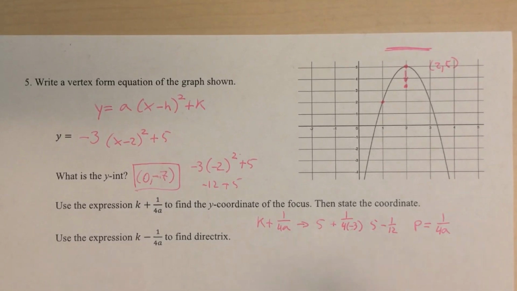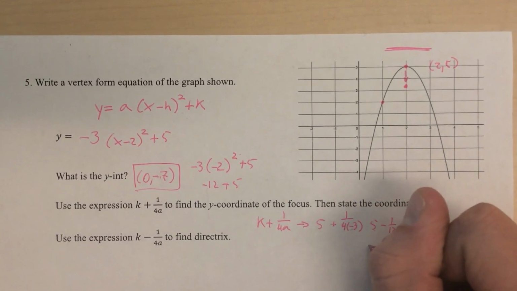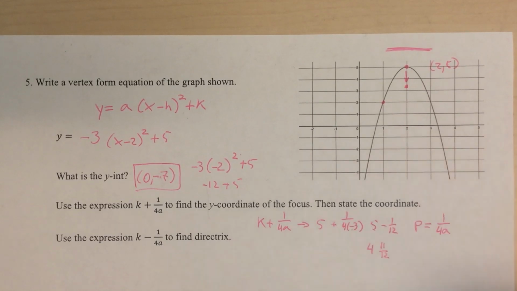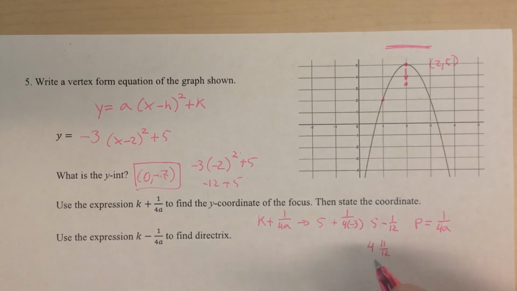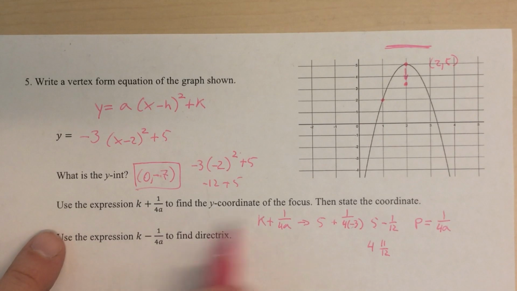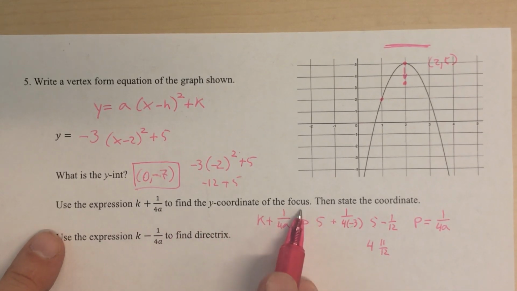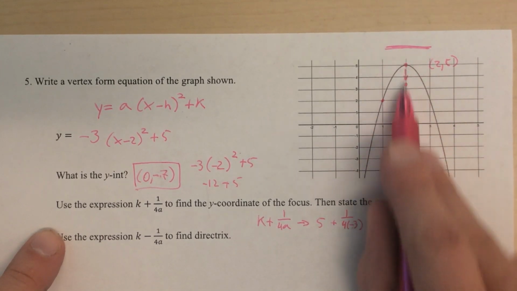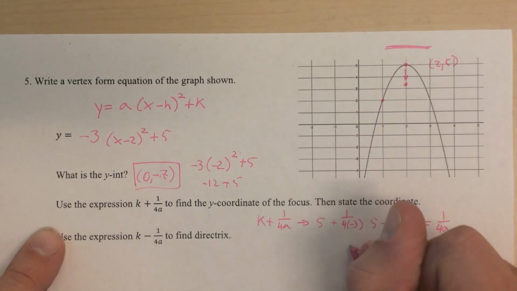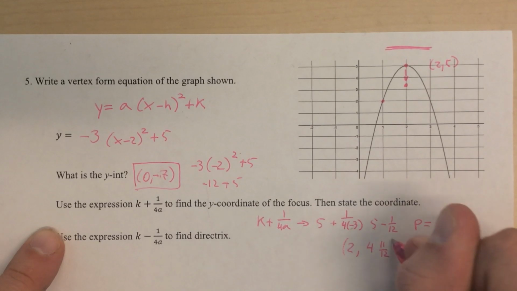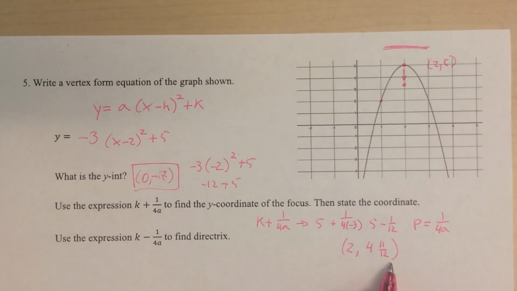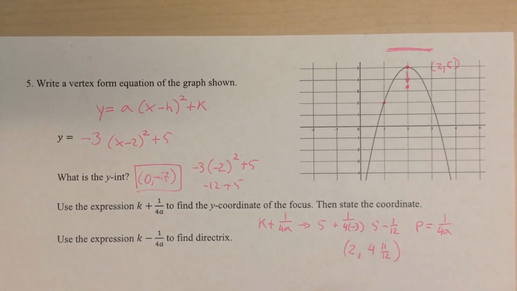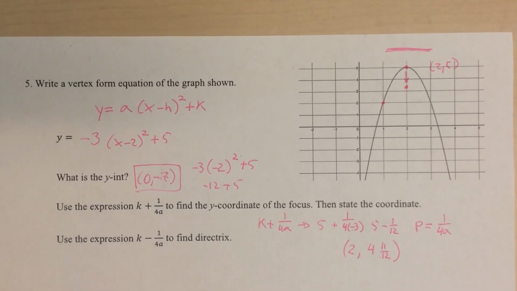For at least this review, what you could call it would be 4 11/12. You could go with that. The decimal isn't really that nice. Okay, so we're looking for the focus. It's a coordinate. It is going to be in line with the vertex, the axis of symmetry. So it's going to be at a 2, and then the height is going to be the 4 11/12. Now for the test, hopefully that'll turn out to be a whole value, so it's a little bit nicer to work with. But that's literally the worst case you could get.